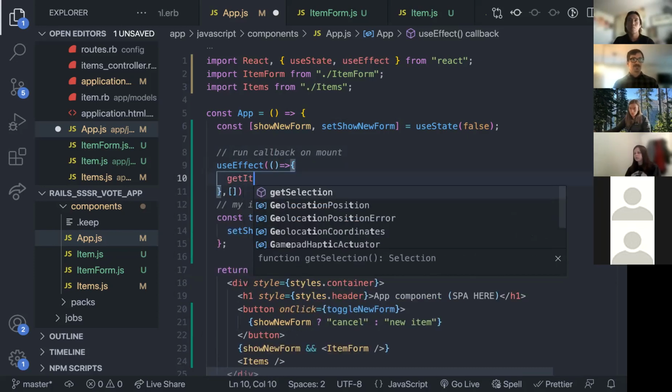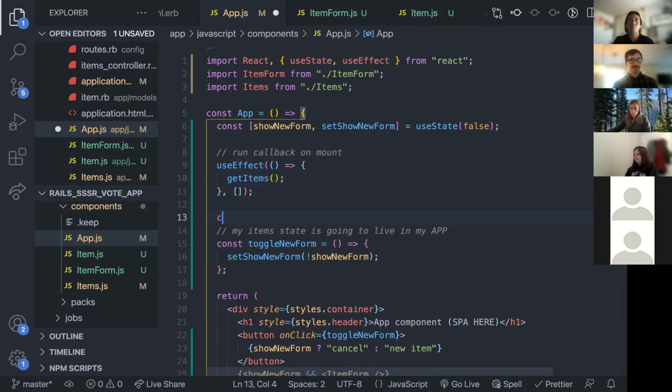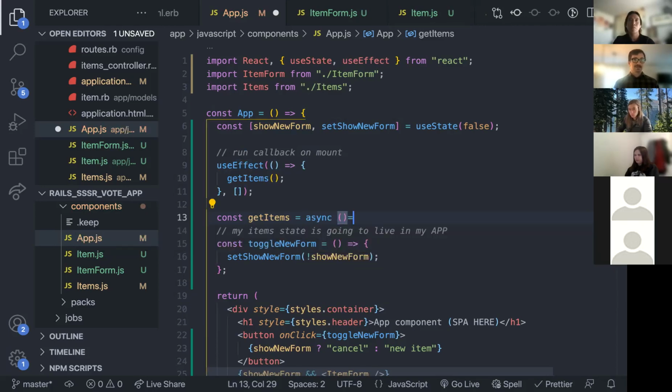We're going to create a function called getItems. I need to define this function, getItems. This is going to do our Axios call, so this needs to be an asynchronous function.